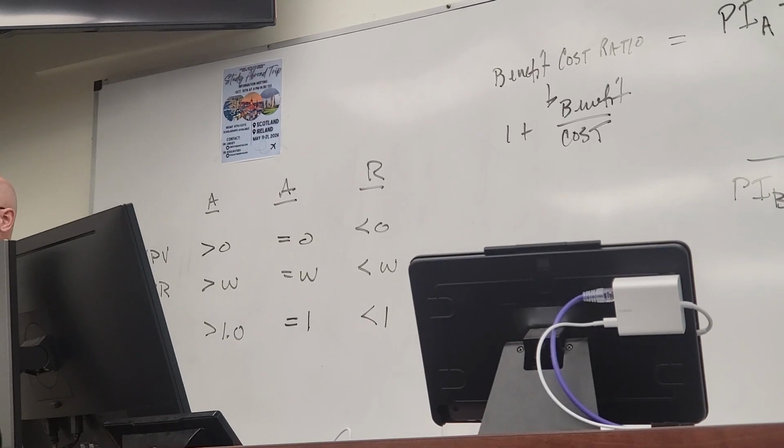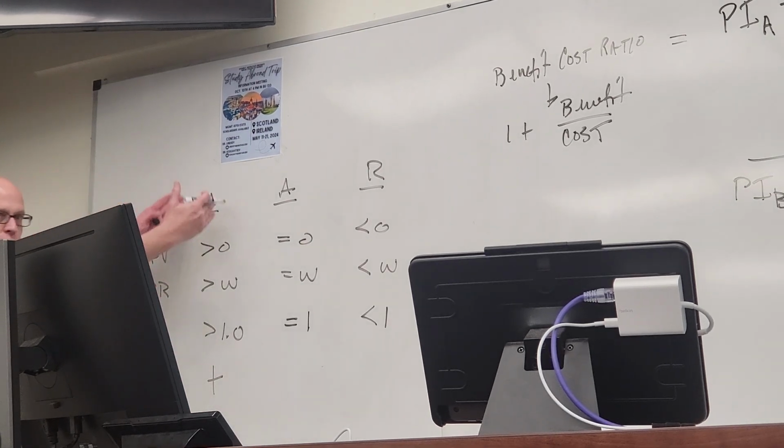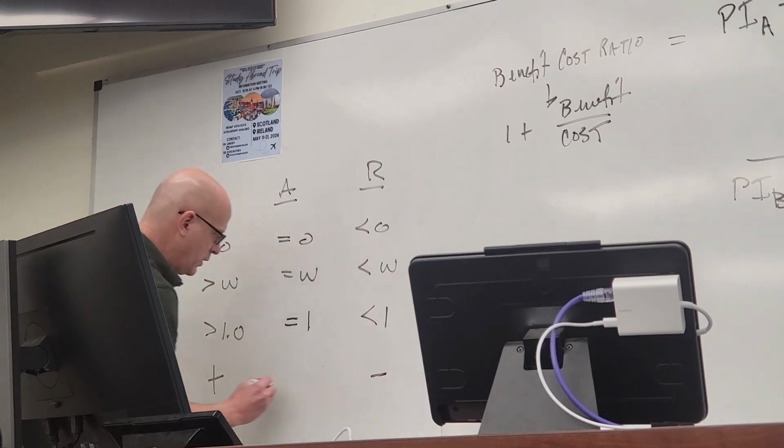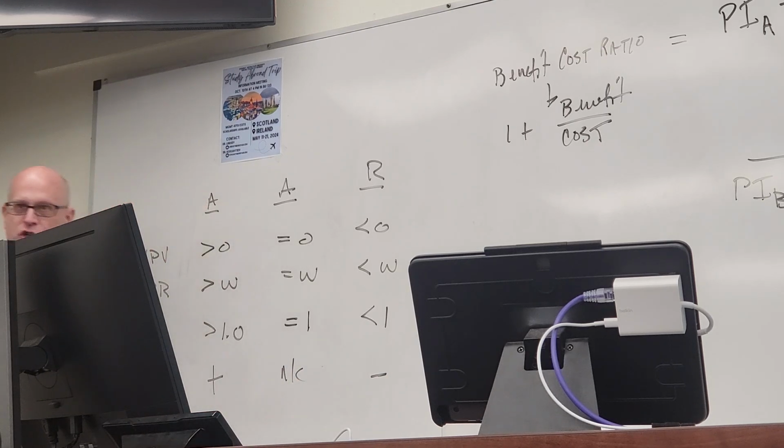Remember what happens to the value of the firm in these cases? Which of these cases did the firm value go up? First one, right? So firm value is going to increase in this case. Which one would it decrease? Reject. Yeah, it's going to go down here and then no change here, right? So you see, these rules are telling us mostly the same thing. So the question would be, why do we need a profitability index if it gives us the same decision that NPV or IRR did? Why would we need that?